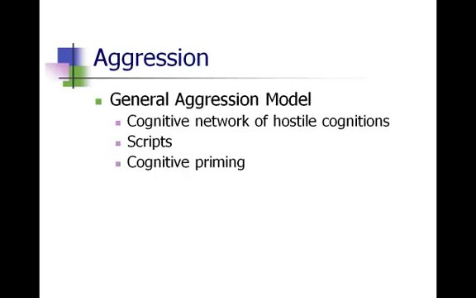And there also is a role in the general aggression model for the influence of cognitive priming, and this has to do with viewing or listening to, being exposed to violent stimuli, and that can be pictures, words, whatever. It seems to prime hostile cognitions. It makes aggression more likely. And priming, kind of like priming a pump. Try to get the water out of the pump, you got to put some water in first, and it gets it going.